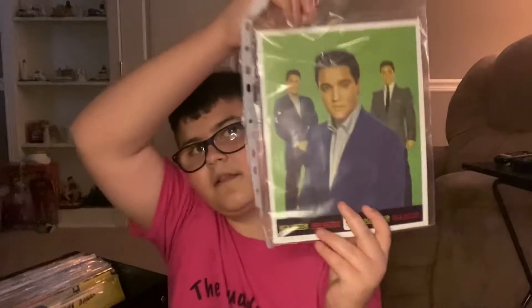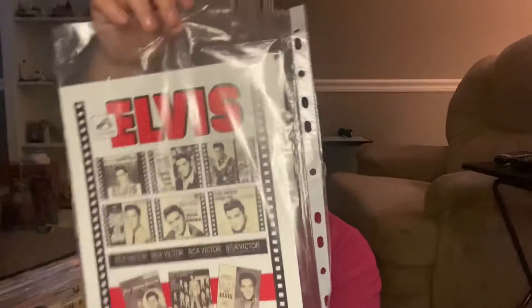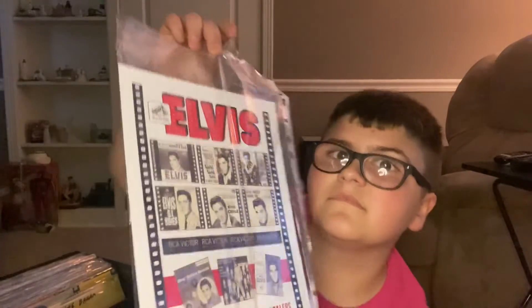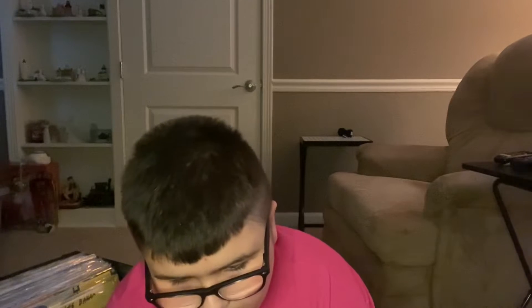So on to the next part. Continuing with the bonus photos — I don't have the sleeve for this one — but this is It Happened at the World's Fair, and then we have all this on the back promoting a few albums. These aren't in order, but let's go.